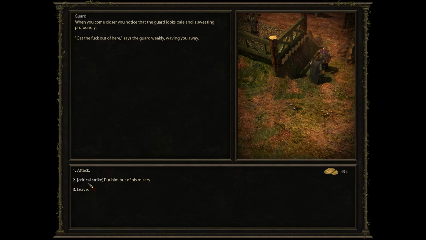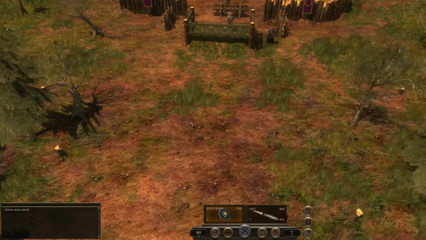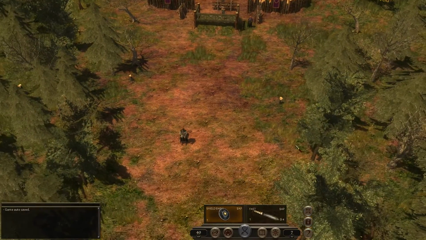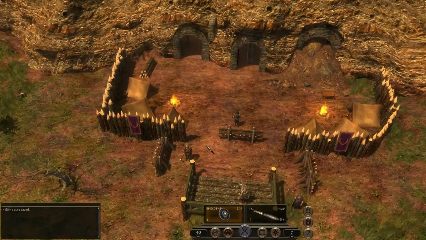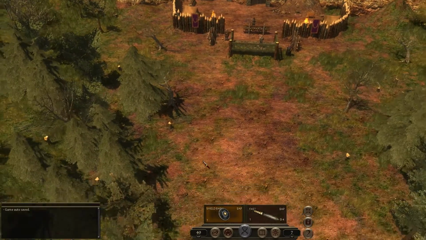No, okay. When you come closer, you notice that the guard looks pale and is sweating profoundly. Get the fuck out of here, says the guard. Okay, let's get the fuck out of here then. Oh no, wait a minute. No. Wait a minute, I need to figure out a way to do this, because I don't know a way to do this right now. Yeah, this is not gonna go well for me, I don't think.